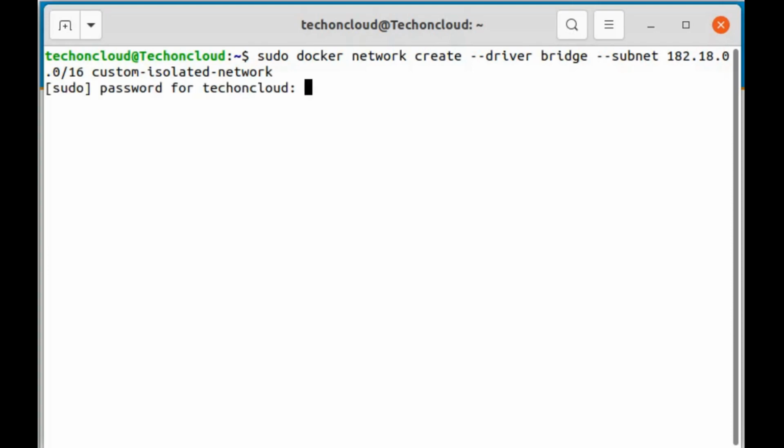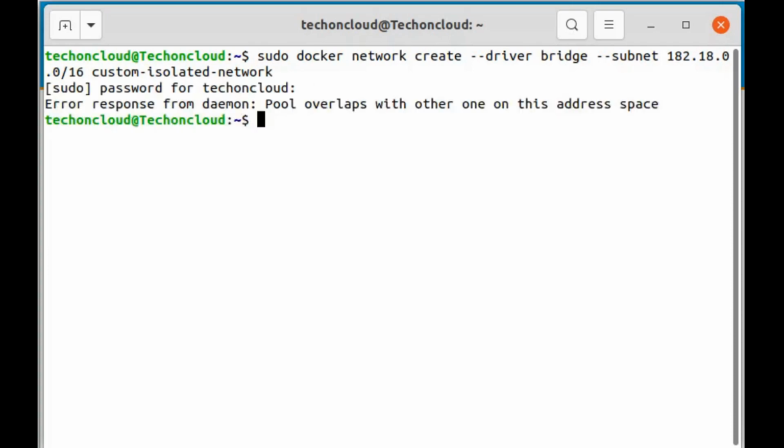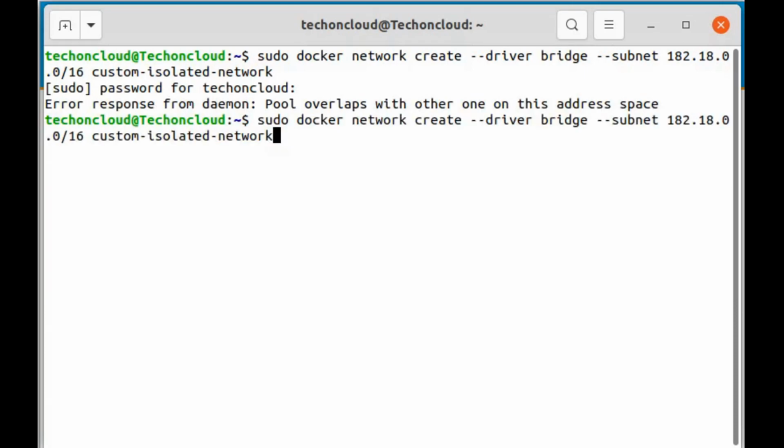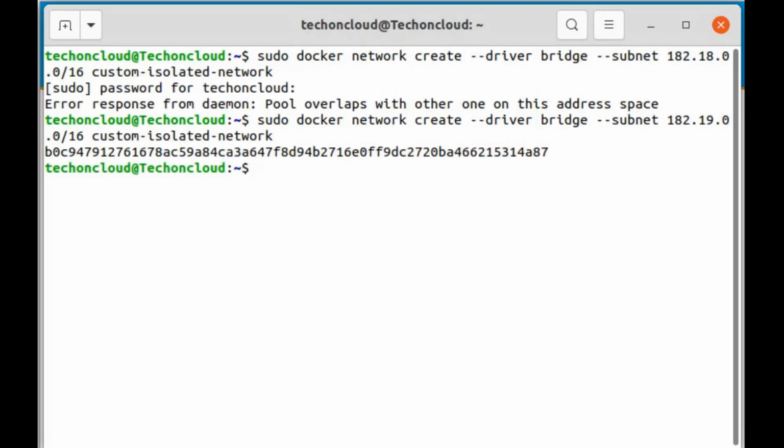Let's hit enter. Give the root permission. Error response from daemon: Pool overlaps with other one on this address space. So there is already one running on it. Let me create some other. Yeah, it is created. This is just for demo purposes.